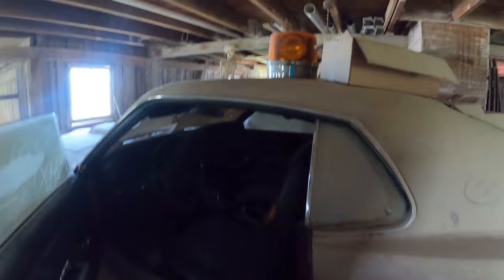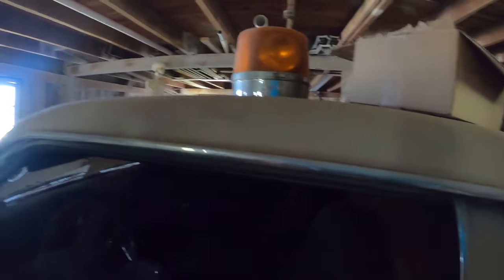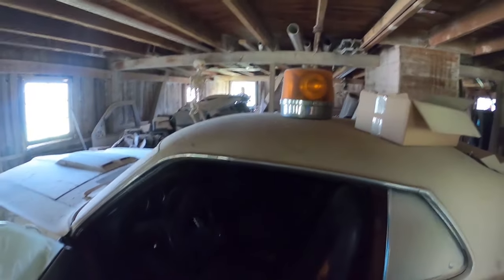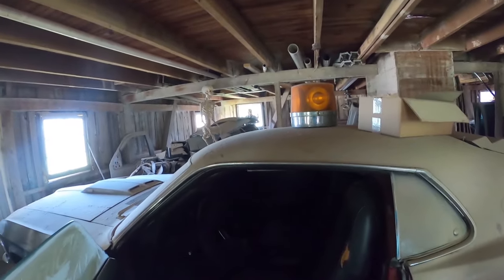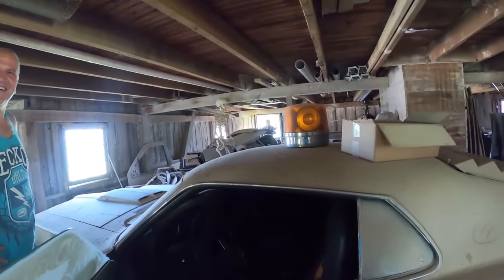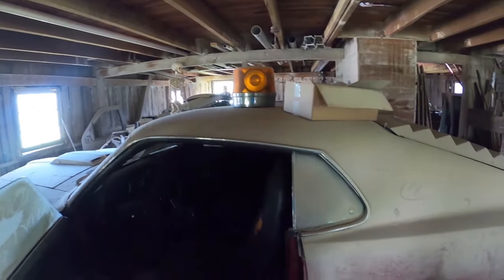It's all original. I do my best to keep mice out — I throw fabric softener sheets all over. Some of the parts are in here; even the seat has a little tear but that's it. It's even got the aluminum slot wheels — vintage slot wheels. This is like a Hot Wheels car. It's got the louvers on the back window; this thing looks right out of 1970. If it's local, it probably went to the high school with me.